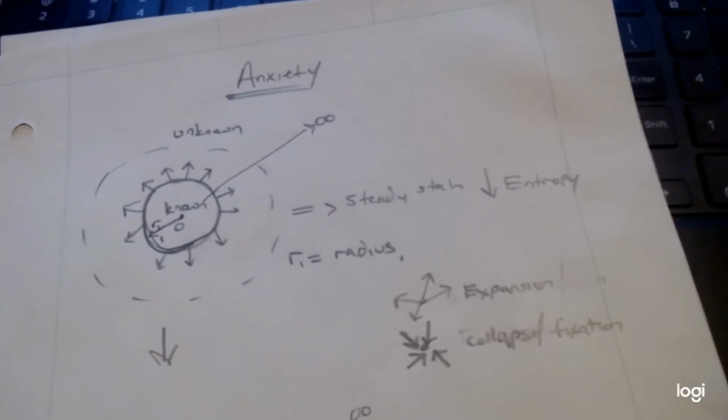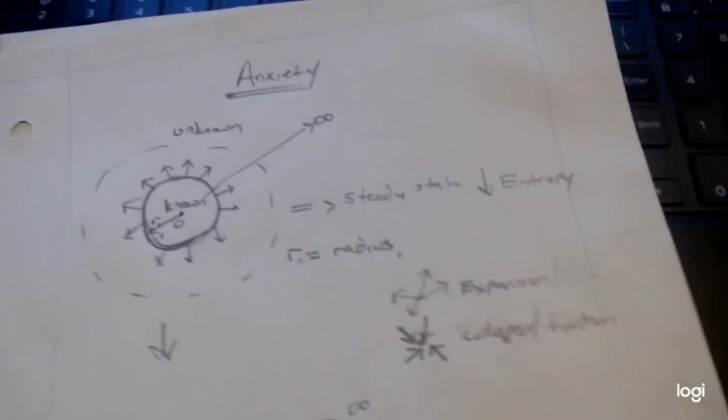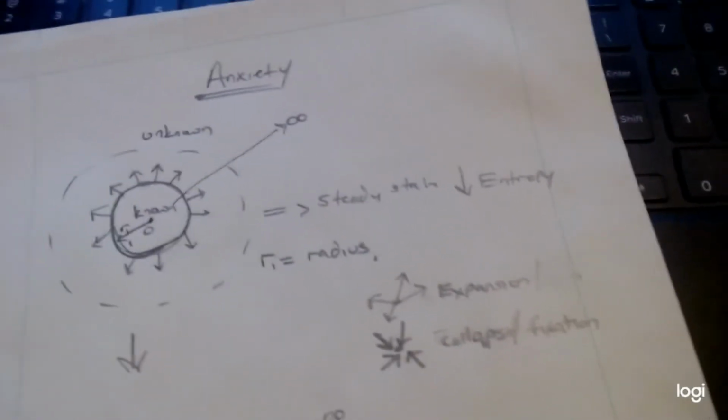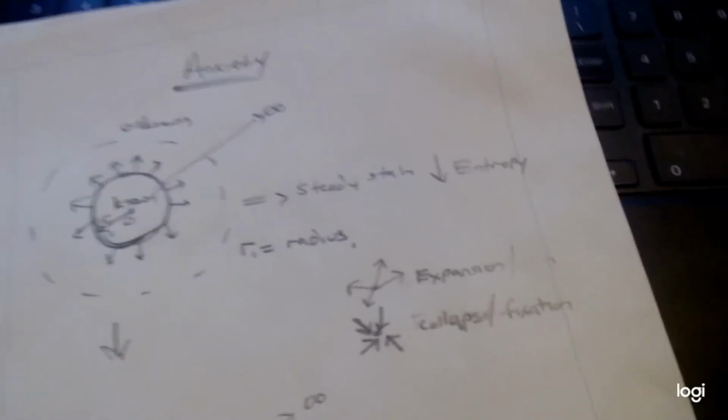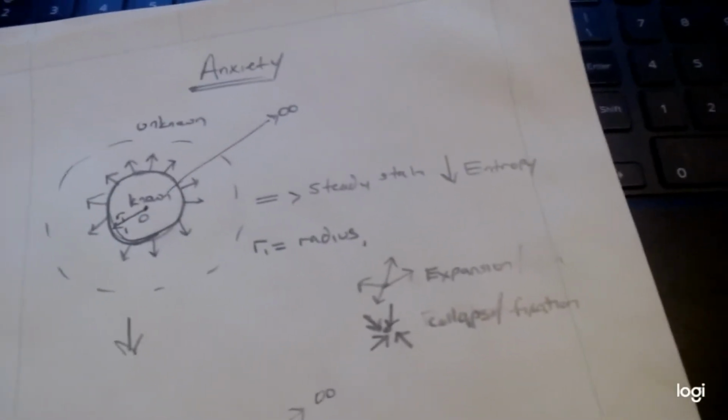So this is R1. The radius is essentially how much information you have. If you have a great memory, or if you're open-minded, if you like exploring different fields like mathematics, linguistics, physics, chemistry, you're going to expand this field. And this is steady state.